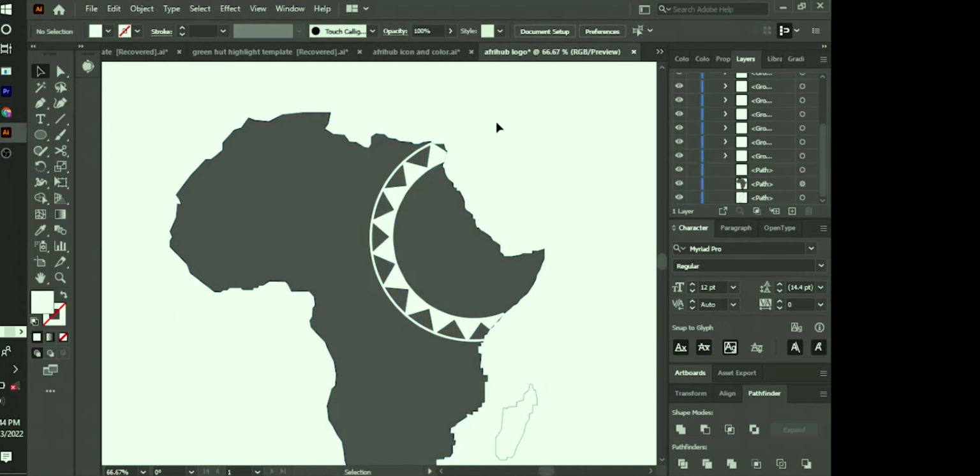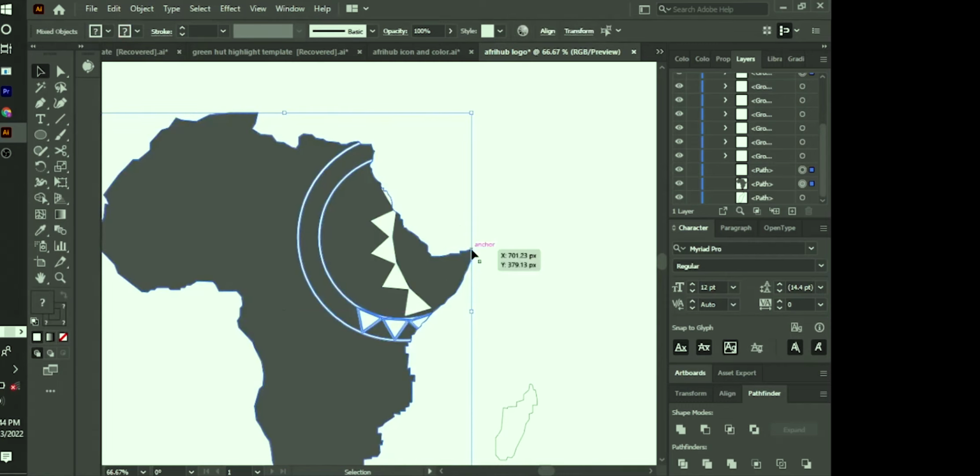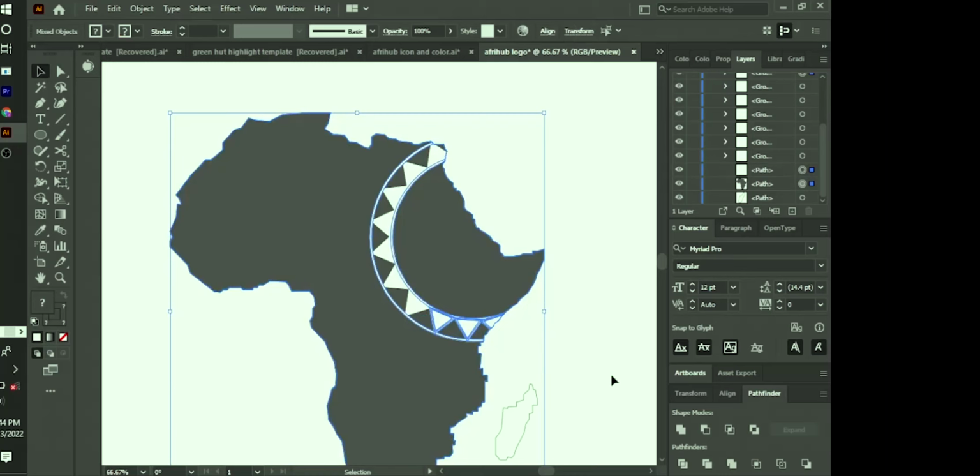Oh sorry, I have to select this again. So also do that. I have to select the lots of this. Yes, once Pathfinder minus front, that's minus this image or this pattern on top of my background image, minus it from background image.